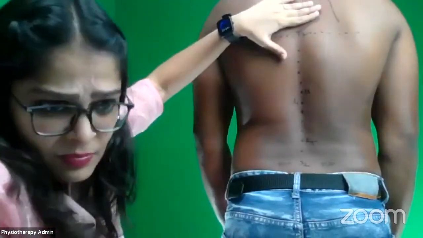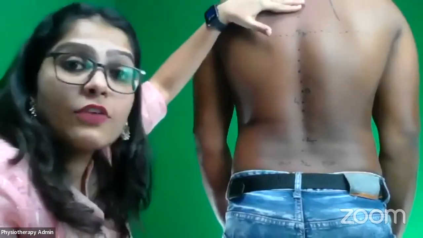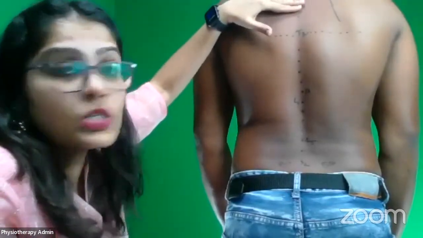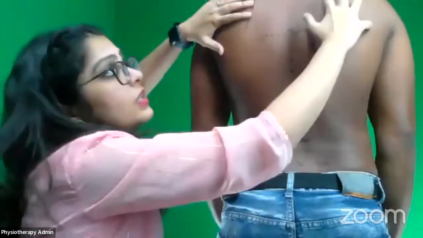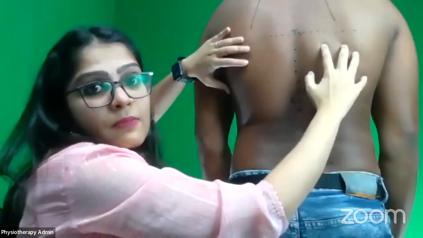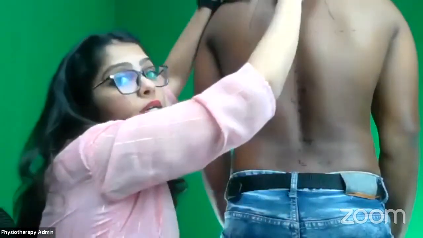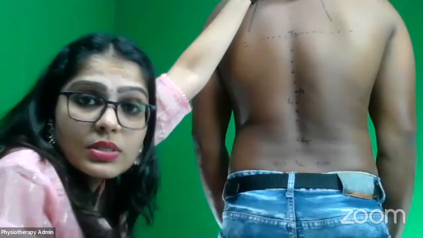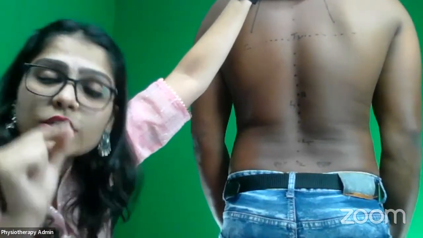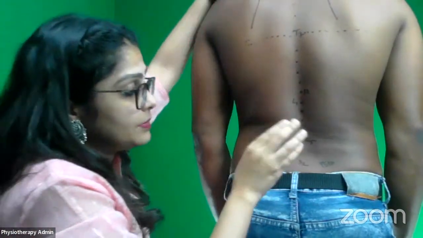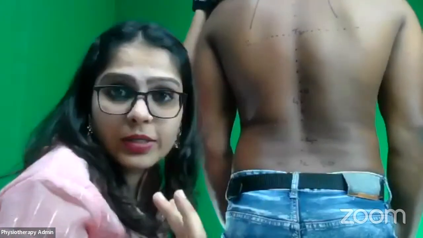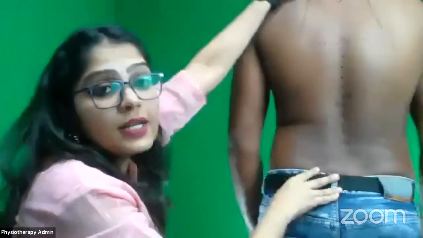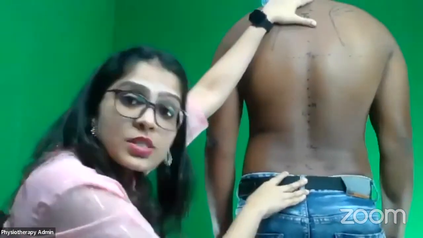Done. Next, iliocostalis cervicis. It should have its insertion in the cervical region, right? So it starts from 3rd, 4th, 5th, 6th ribs and it gets inserted into the cervical region, because it should have the insertion in the cervical region. Lumborum started from sacrum, which is your vertebrae, and got inserted into ribs; cervicis gets inserted in the cervical vertebrae.